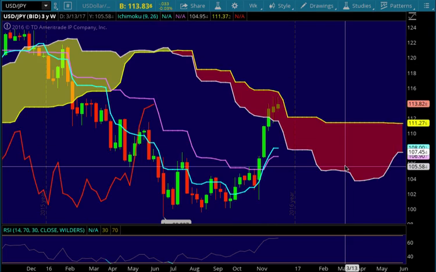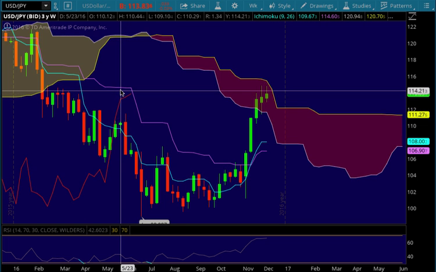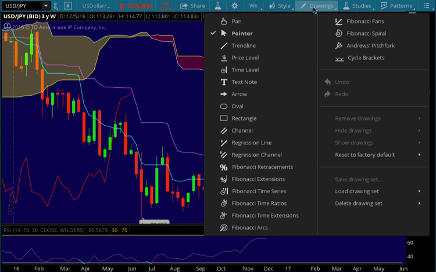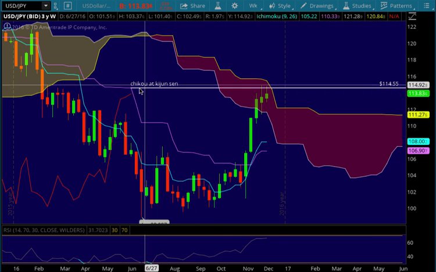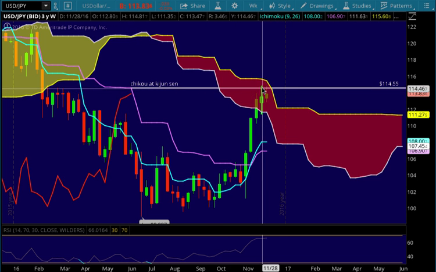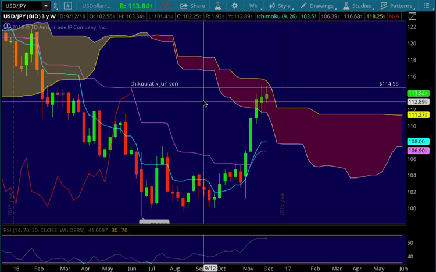If you have been following me on Twitter or paying attention to my posts in various other places, social media, chat room, etc., you'll note that I did call potential topping action when the Chikou ran into the Kijun Sen two weeks ago, and I will show you what that looks like. I will attempt to find the drawing. There we go. So this is exactly the level where the Chikou came into the Kijun Sen and was unable to get higher, which shows you that we did indeed find resistance at that level, and we are still currently finding resistance at that level for the time being.